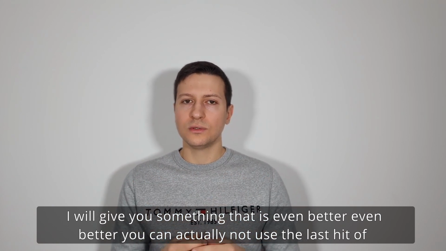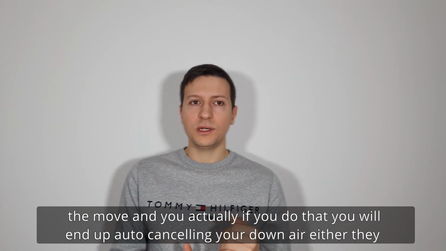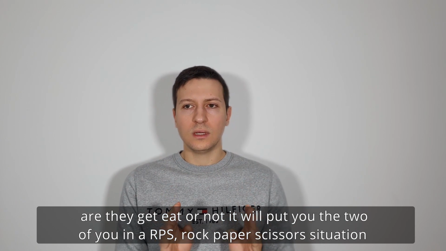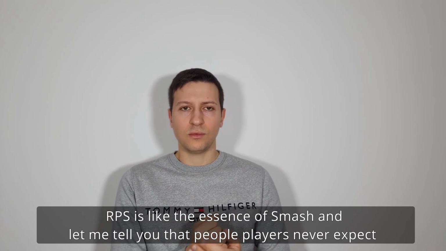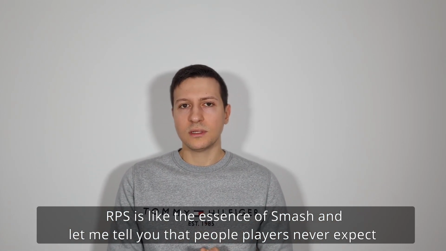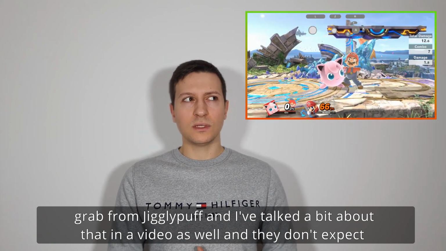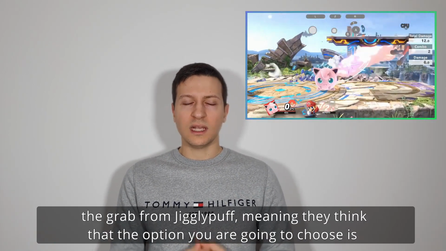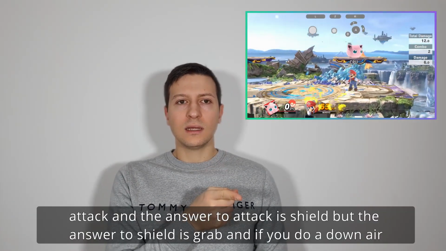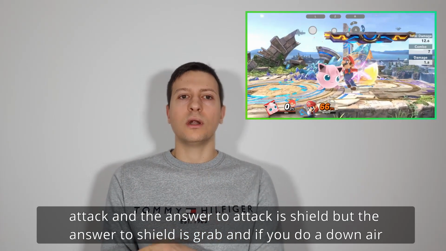You can actually not use the last hit of the move, and if you do that, you will end up auto-cancelling your down air, either they get hit or not. It will put the two of you in a RPS, rock paper scissors situation. Rock paper scissors is like the essence of Smash, and let me tell you that players never expect grab from Jigglypuff, and I've talked a bit about that in a video as well. They don't expect the grab from Jigglypuff, meaning they think that the option you are going to choose is attack, and the answer to attack is shield, but the answer to shield is grab.